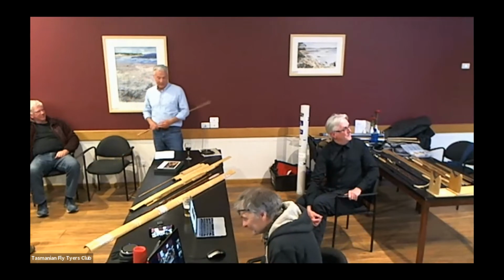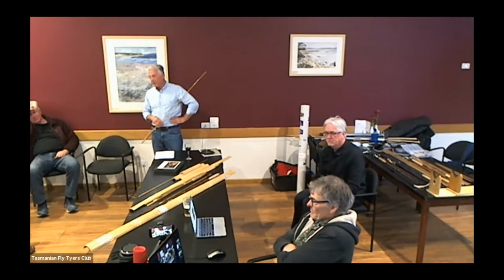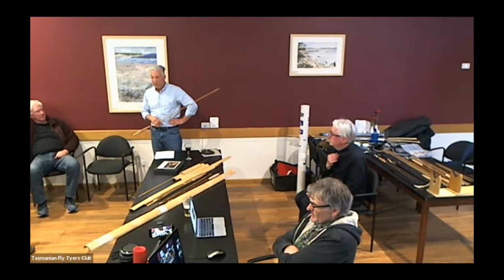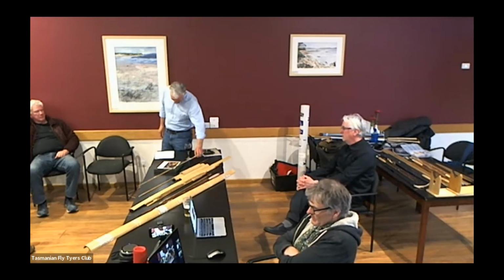Because like boats, there's no perfect rod for a particular situation. You wouldn't want to use a six-weight stiff Sage, dead axis, on a little creek, would you? You want to use a three-weight cane or bamboo rod or fiberglass rod. So each has its different uses.